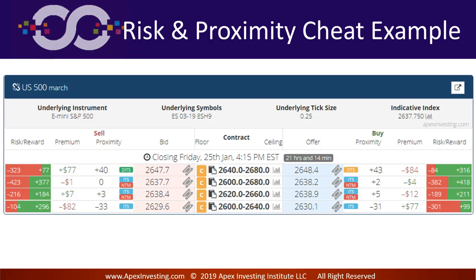So I know I'm digging a little bit deeper here because I'm really wanting to go into some things. And I know these questions are popping up in your heads of those who have been through this with me before, especially. And for those who haven't, just keep it simple. Where you got negative proximity on the sell side, you got positive proximity on the buy side, that's your risk. How far does it have to move? Whatever the risk is in spread tick size. So, 8.4 points or 10.4 points, depending upon which direction you're going.